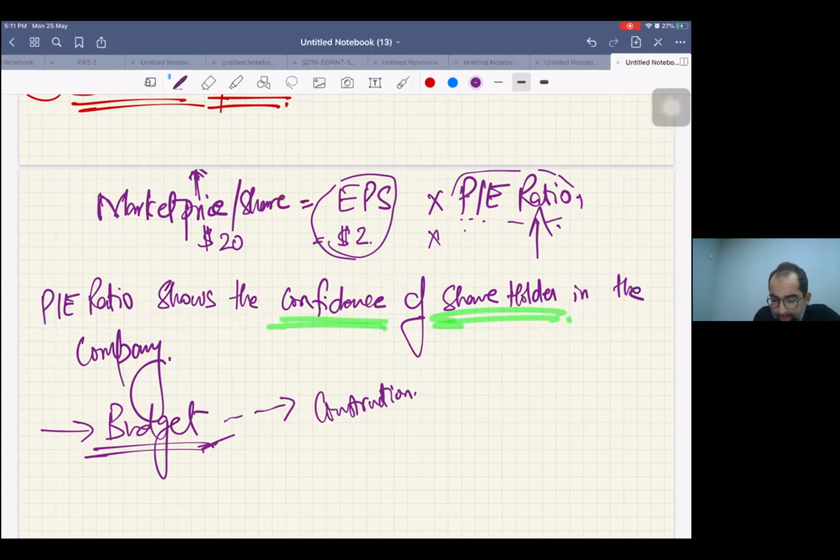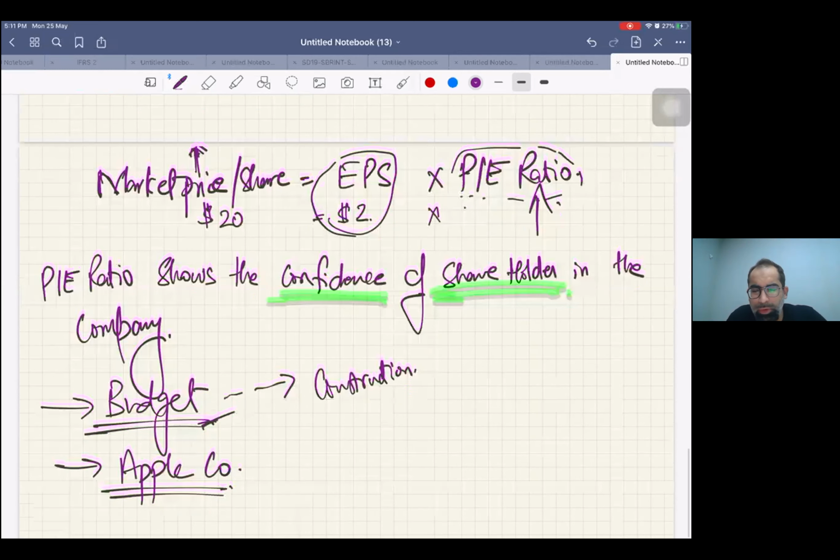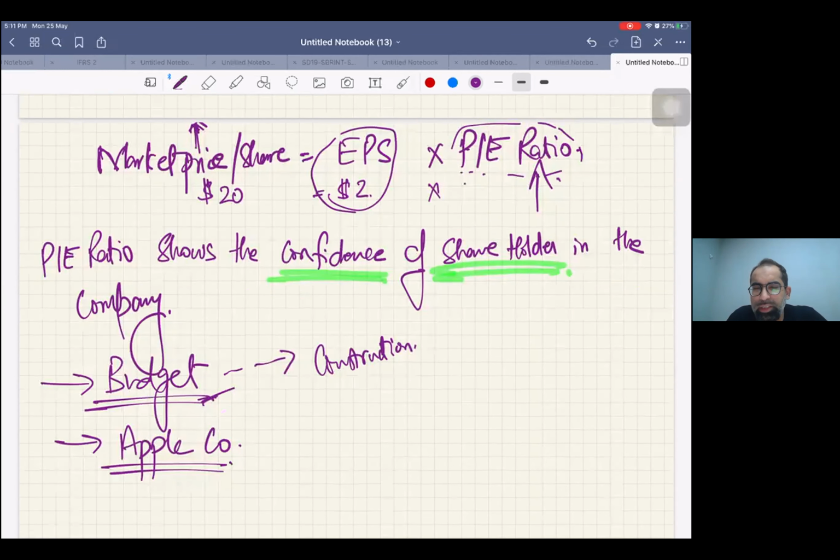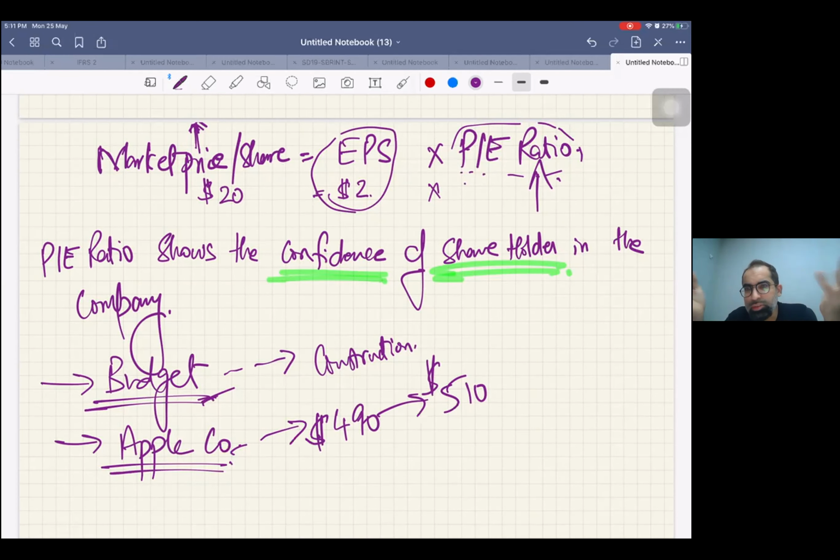Okay. Second example, Apple company. There was a time when I used to follow Apple company shares, but now I don't follow that much. But in the past I used to follow. So one day what happened? The share price was $490 in the night, and when I woke up the next day, it was around $510 or something. So I searched in the application, what is the reason for $20? $20 is a major change.